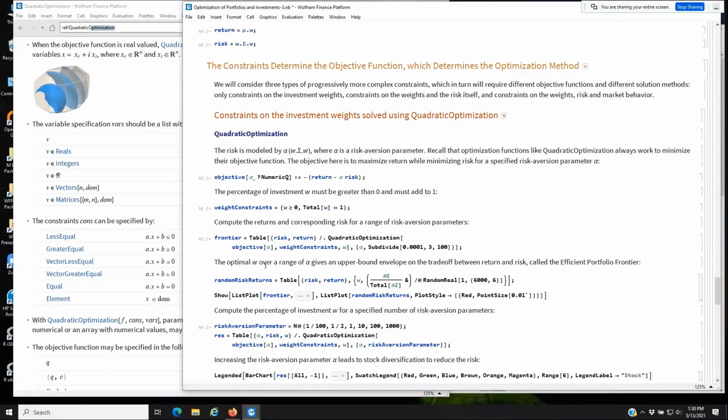And it will give me a range of values I can choose so I can offset the risk against the return. All right, so I want to look at all possible values that W could take, not only the sensible ones given by the frontier, but the silly ones chosen arbitrarily. So again, I'm going to get another table of risk and returns for different values of W. Basically, I'm taking any random values between 0 and 1. I'm going to do 6,000 simulations for 6 different stocks. And of course, they must all be fractions. That's why I've written it like this.